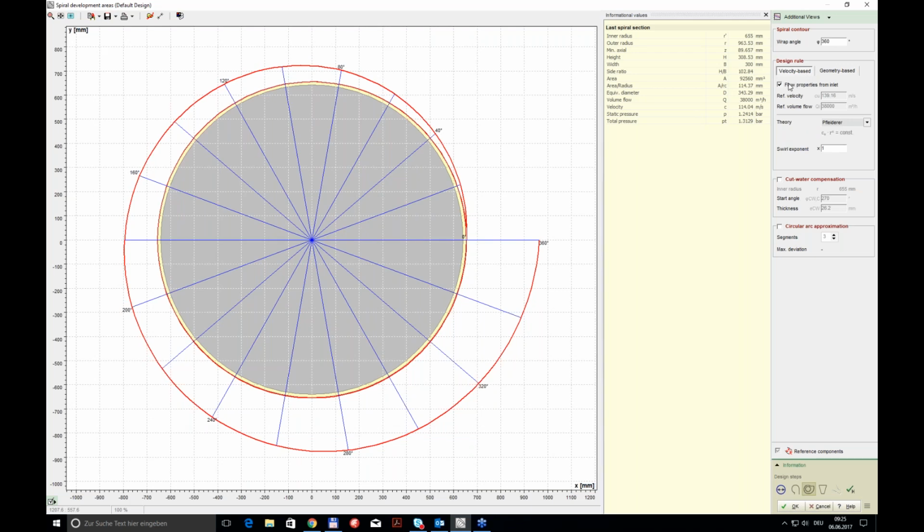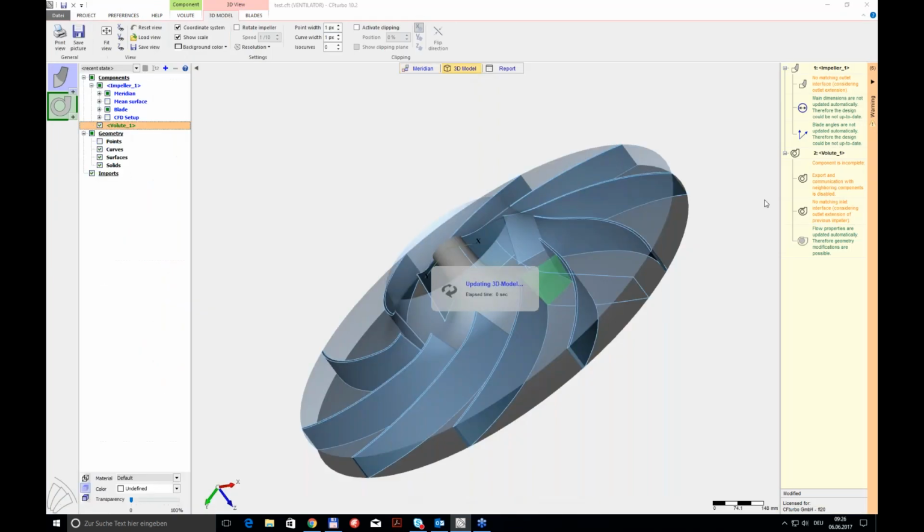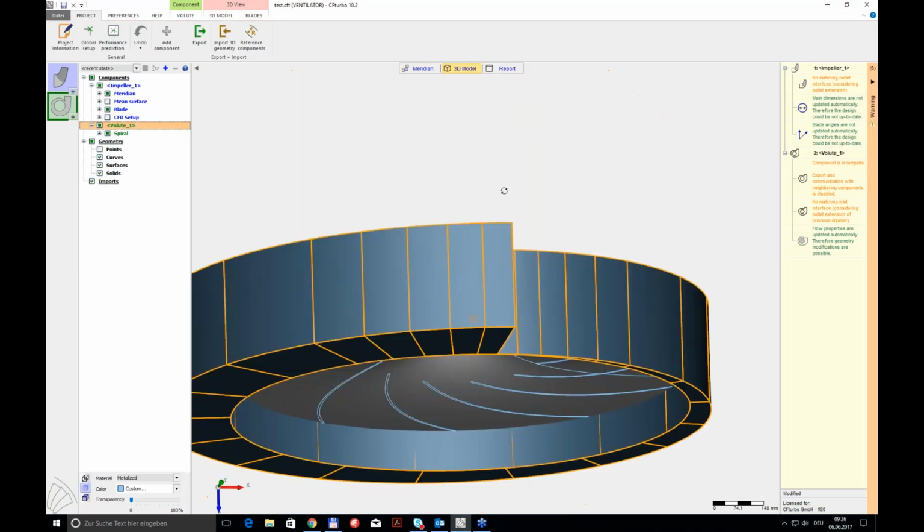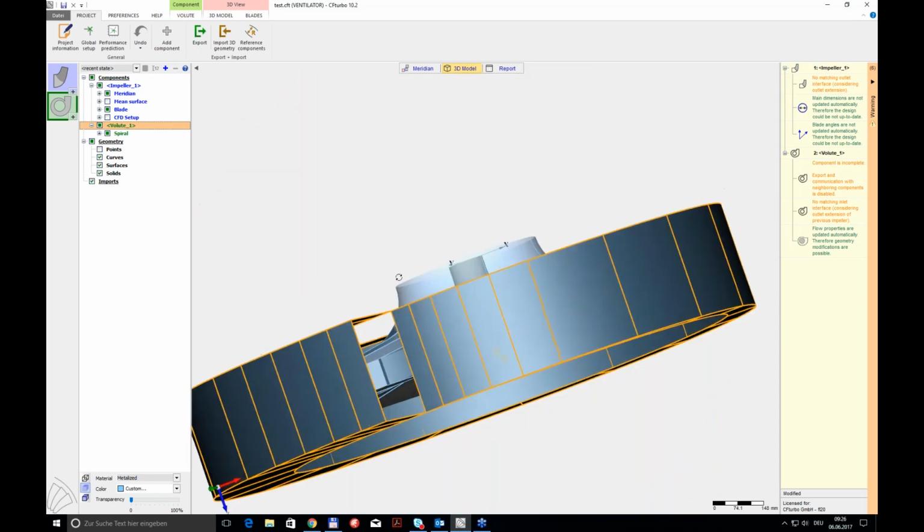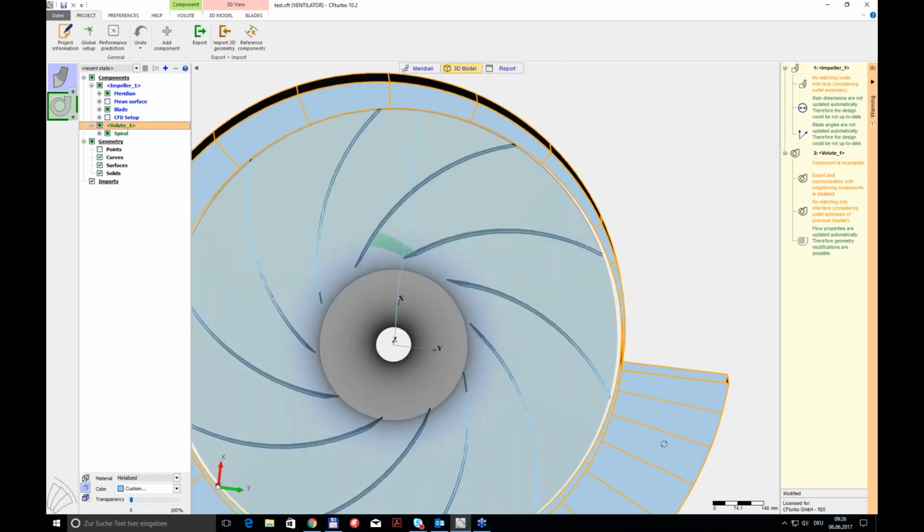So for the initial design, it's probably wise to choose a design rule, and one of them is Fleiderer's rule. He made that swirl approach where one can choose between different swirl exponents. If I leave everything to default, I get something like that, where my last radius is something like 655 millimeters. And if I press OK and go to the 3D model, then I see now the volute.